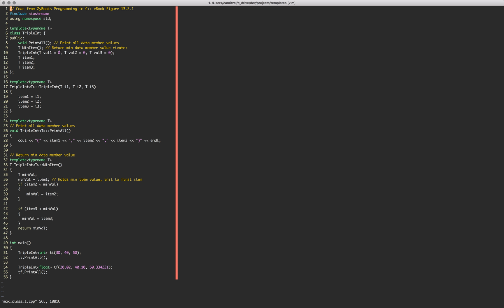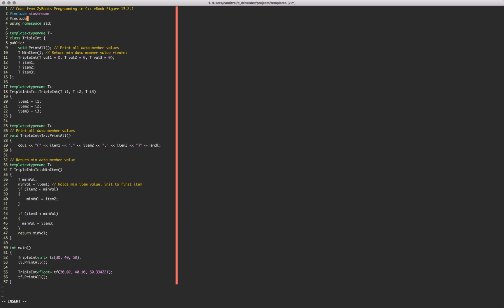So if you were using an STL class like the vector, if we were creating a vector, we would say we want a vector, and then we need to tell it what type of vector we want. So we want a vector of ints. So this is the exact same mechanism that the STL library already uses. It's just how we would go ahead and take advantage of it for our purposes in this class.